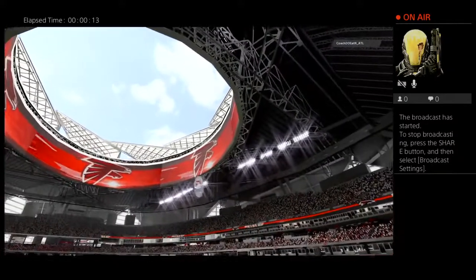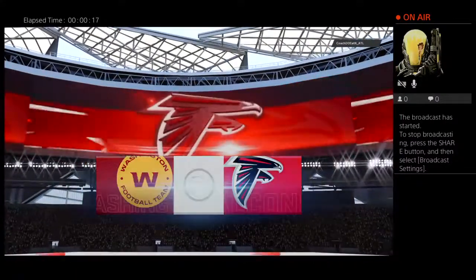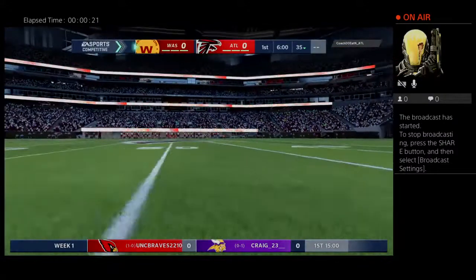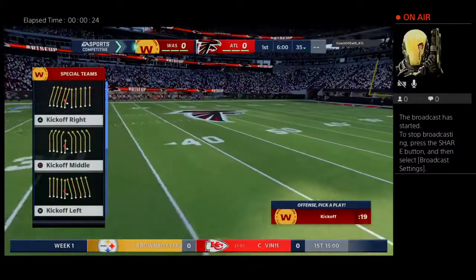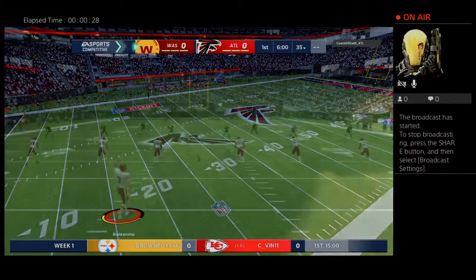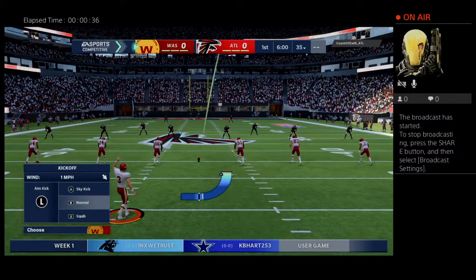On a gorgeous southern afternoon, EA Sports coverage of the NFL takes us to Atlanta, Georgia, and inside Mercedes-Benz Stadium. The scene a few moments ago, here it is. It's unlike any other in sport as both teams made their way out of the tunnel. These folks are fired up as their guys are ready to do battle between the Washington football team and the Atlanta Falcons.